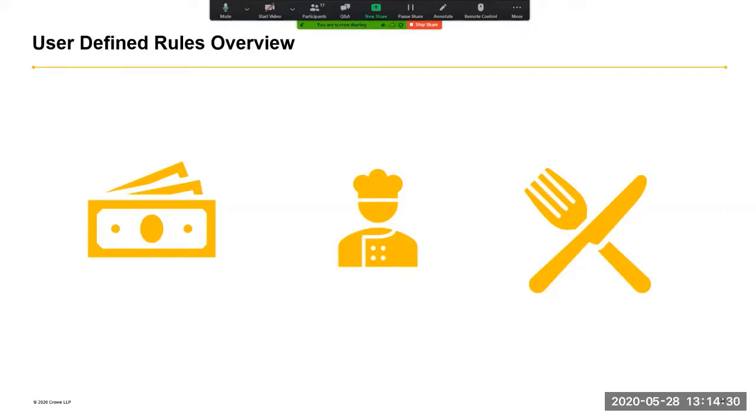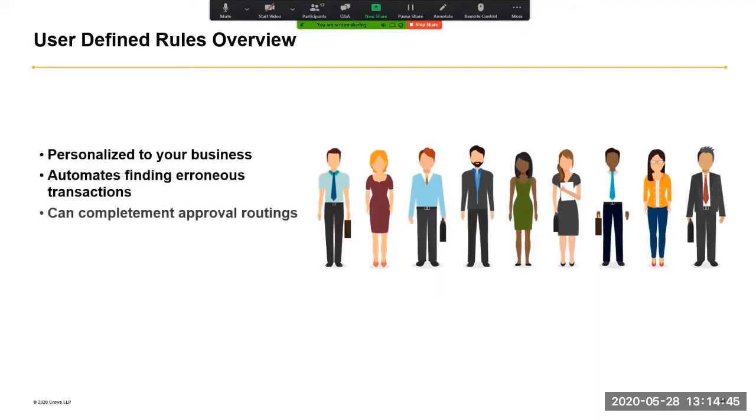User-defined rules allow you to set the parameters specific to your business to flag transactions that are just probably not right, or probably not a part of your business process. What do you do to find erroneous transactions currently? You probably run these kinds of tests individually, which is time-consuming and can lead to transactions being overlooked. Yes, these kinds of errors probably would be caught eventually, but user-defined rules allow them to be caught faster.